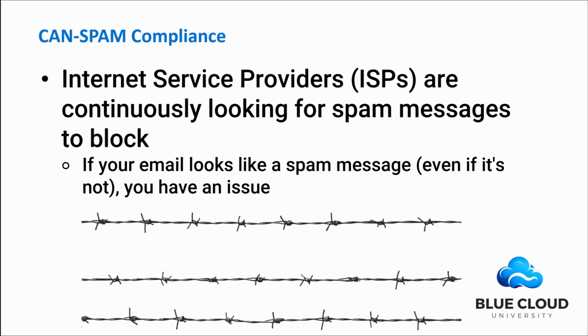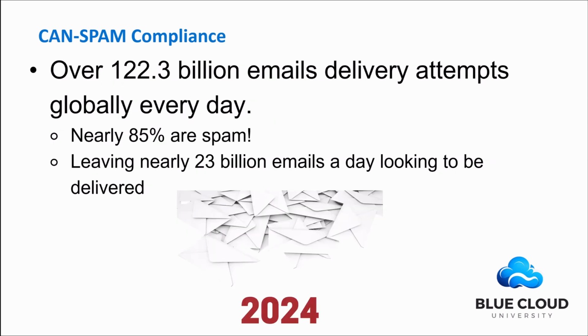Because when an ISP, or the automated systems, look at an email, they're going to make a decision quickly. Is this a spam message? Throw it in the garbage pile. Or is this a good message? Let's send it through to the recipient. So some big challenges. And by the way, this is a huge problem.